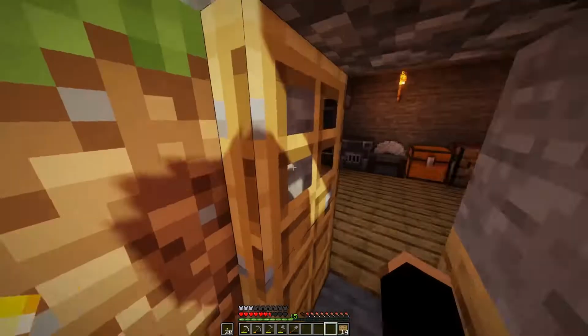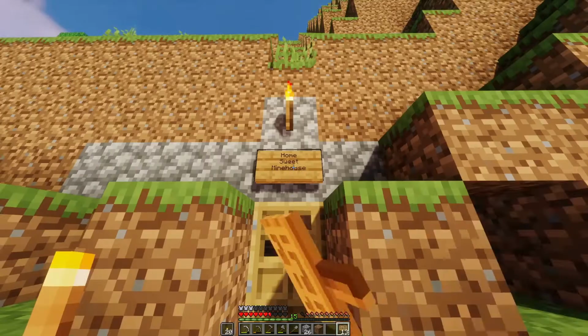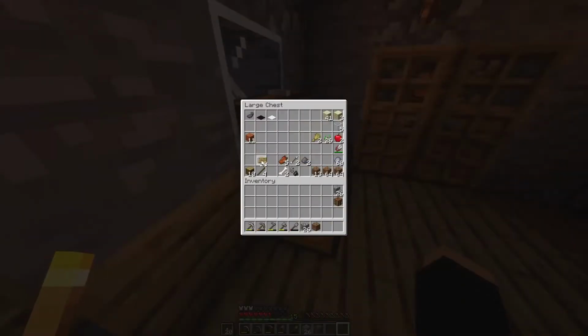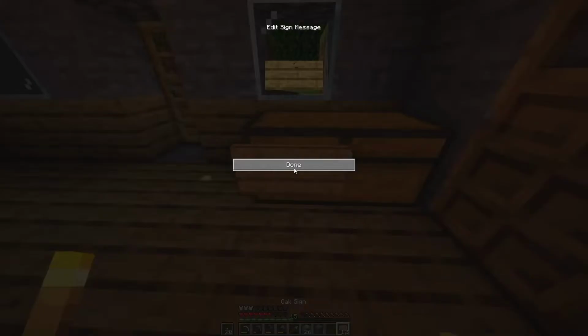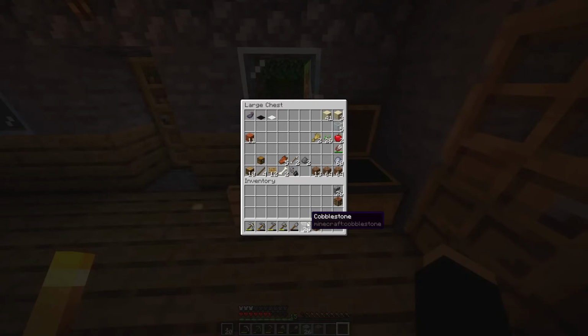And then, home sweet mine house. There you go. It works. And then we'll name the chest as soon as we get other stuff to name it. We'll call this one the generics chest. Alright. Now let's get some wood.